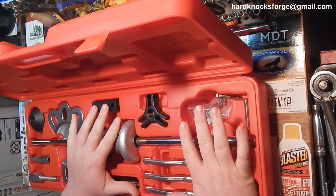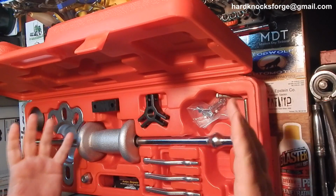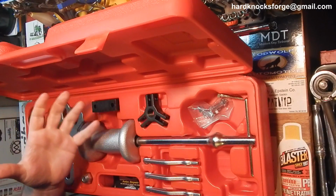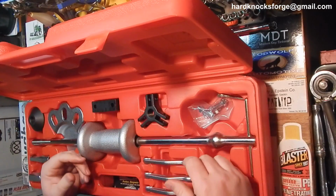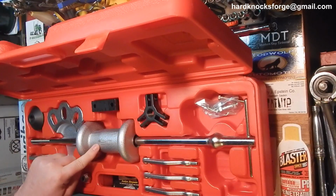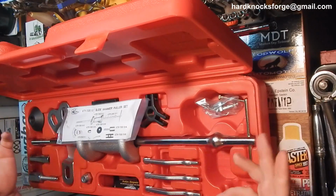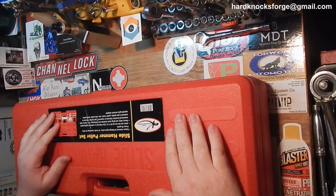Yeah, this guy right here, it was $15.74. That's right, $15.74. It's a great little kit. I mean, really, how often do you use a slide hammer? It's not very often. As a matter of fact, I've used mine maybe a dozen times. Oh look, they even put their name on it. Oh my god, it says made in Taiwan. I'd have never guessed. Nice little kit, 16 bucks. Love it so much, I bought two.